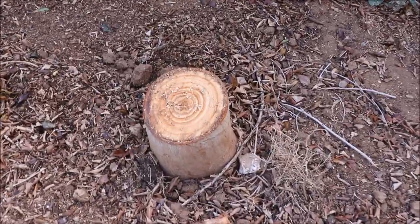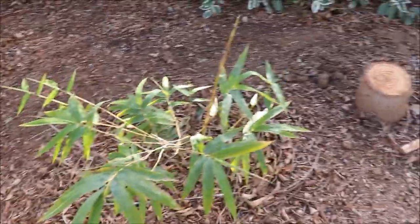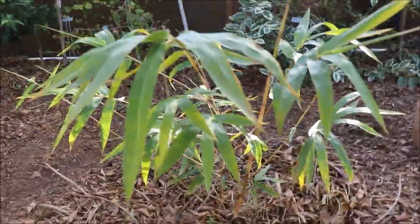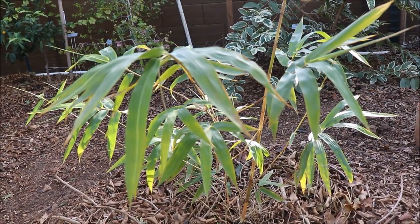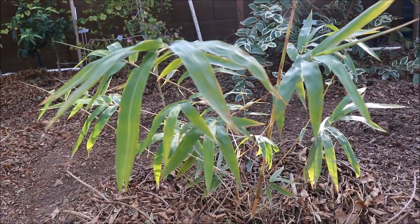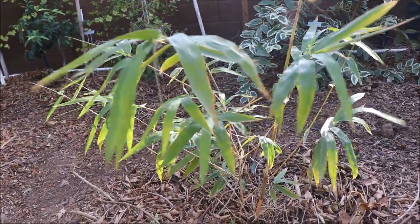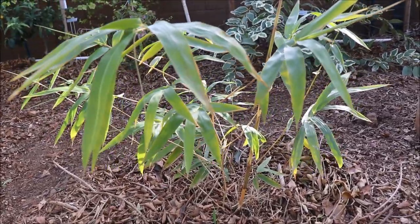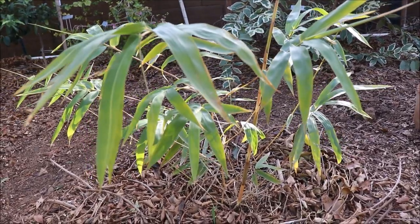So this is the remaining stump, and what I'm doing — not surprisingly — is changing that out to clumping bamboo. I still want that privacy screen, but I want something that's going to be easier maintenance. I don't really get excited about the annual process of getting on a 15-foot ladder with a chainsaw and trimming down the ficus trees — it's a lot of work. With clumping bamboo, you just clear out the old canes once a year, and that's about it. You're not having to get on a ladder; you're right here.